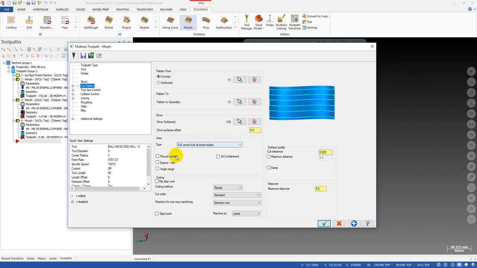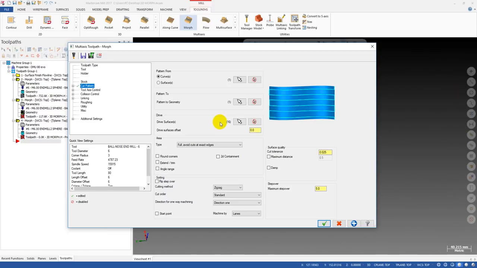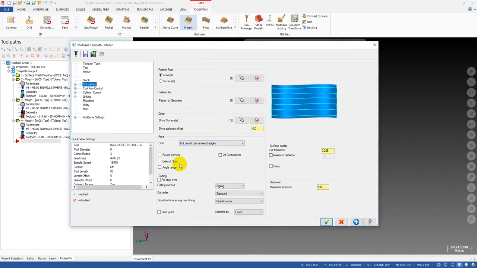Okay, because this is, as I say, a 5x toolpath, it has many options. If you want to discover what each option means, please read the documentation. You can find it on emastercam.com, and it's free to download. If we want to use it for 3D, just forget about it. Sometimes those options are useful, but I don't have time to talk about all of them, so I just want to focus on the most important things.